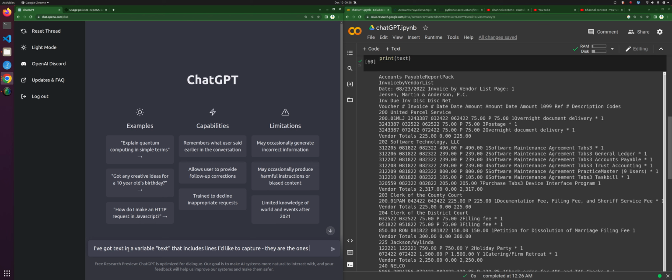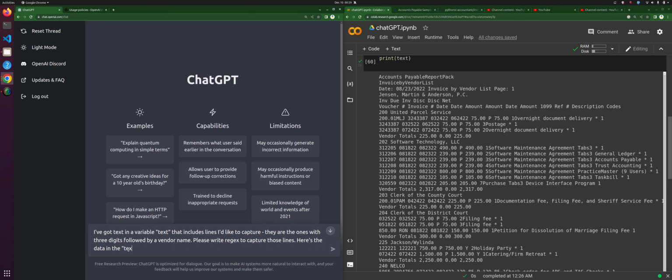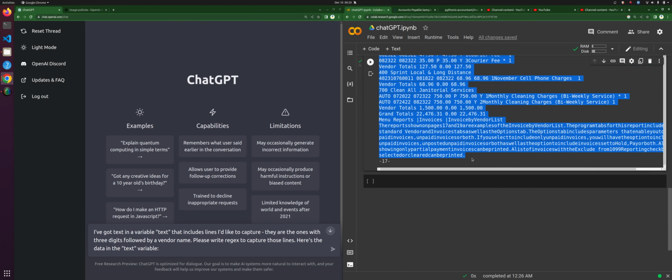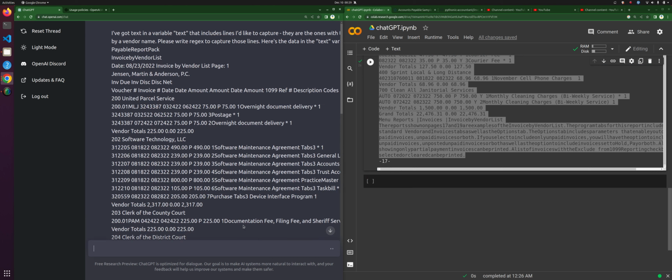They are the ones with 3 digits followed by a vendor name. Please write regex to capture those lines. Here's the data in the text variable. And so let's just grab all this to allow it to actually write the correct Python code to give us what we need. So we'll kind of step it through, but I think that's okay.